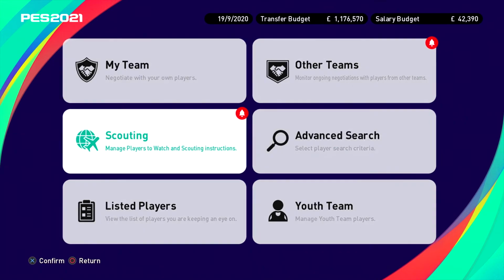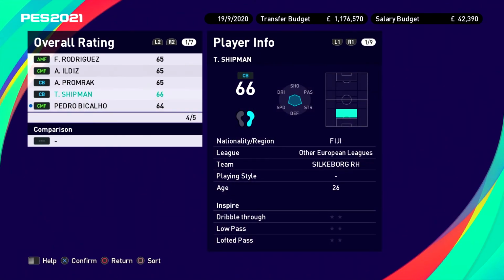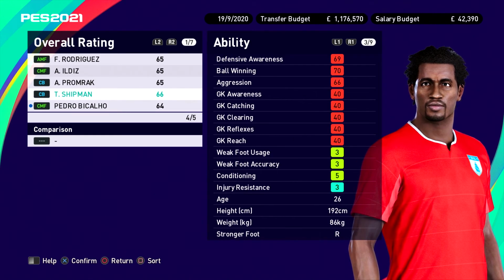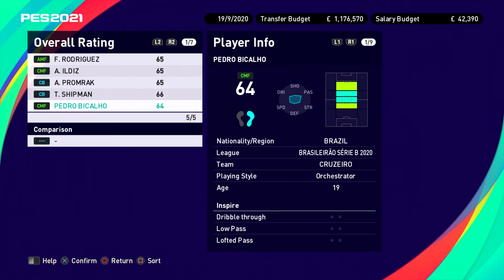We'll go to other scouting first. Let's see what 2 players they've added to our scouting network. We've got Shipman, who is from Fiji. Okay, 26 years old and a 66 rated centre back. That could be a decent signing for us if we can pull that off. Not too bad at all.